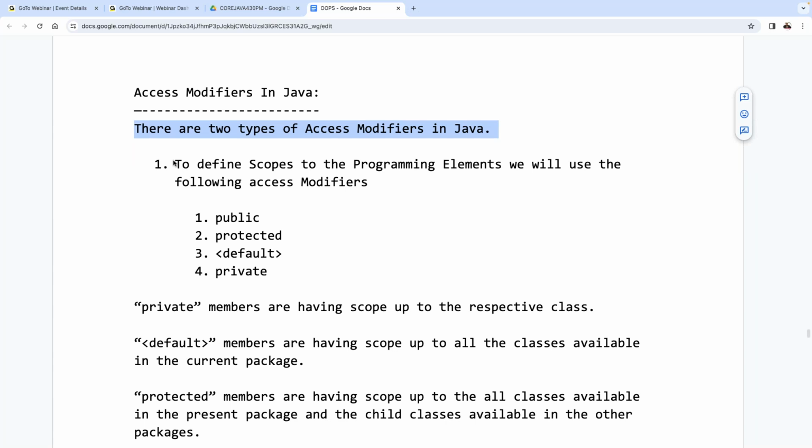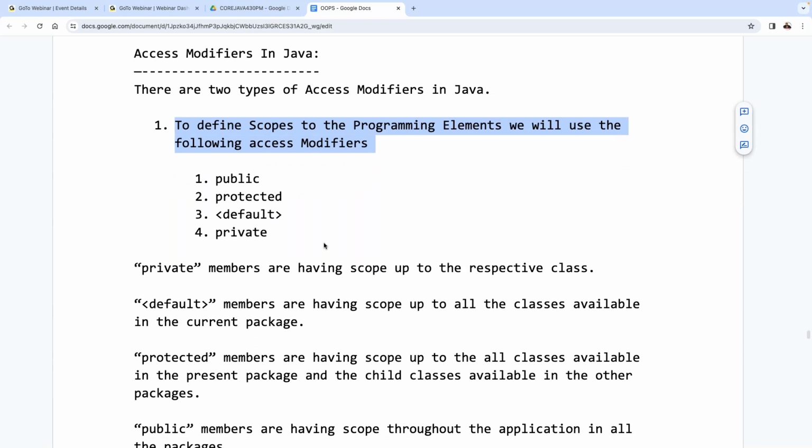The first category is scope-related access modifiers. To define scope for programming elements, we have four access modifiers. What are the four access modifiers to define the scopes? Public, protected, default, and private.